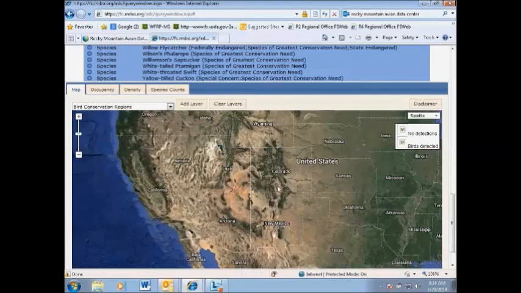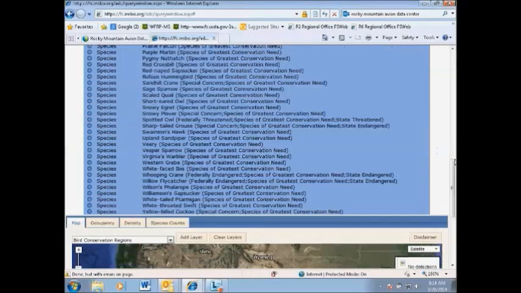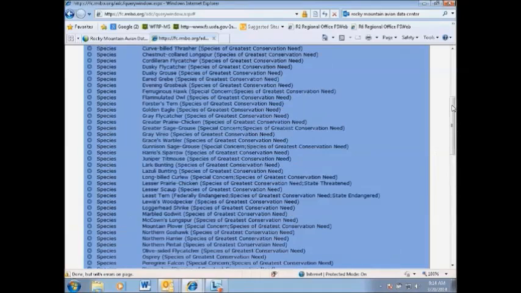And you guys will probably all recognize this. It's just Google Maps. You can zoom in, zoom out, either with the scroll bar, or if you have a roller on your mouse, you can do that as well. You do have to be careful if you want to scroll back up. You need to get your cursor away from the map and over here to be able to scroll up again.